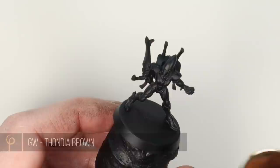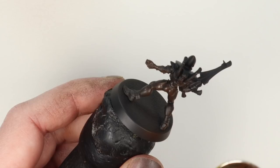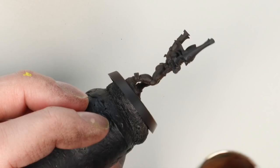Over a black primer I'm going to base coat the model brown. I've used Games Workshop Thondia Brown — it's kind of a burnt umber colour — and I'm firing it through my airbrush at about 25 psi. It's a 0.4mm needle and nozzle airbrush, in this case the Cult of Paint Evolution by Harder and Steenbeck. I've just blue tacked the head in as well, but I may as well base coat it all together at this stage.